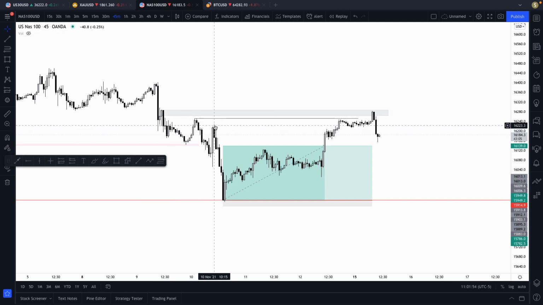But check also what happened here. They give even a reason to people to believe, because they have this IDM, this is an inducement. This is why you need to understand about the inducement, because the moment you look at inducement everywhere, you see the IDM in between and you believe that is an inducement, then there's going to be a problem.